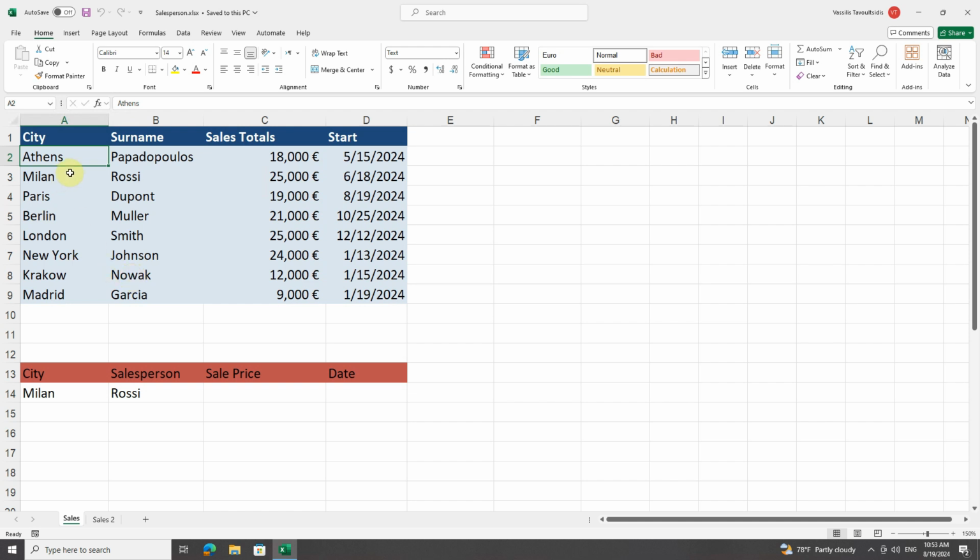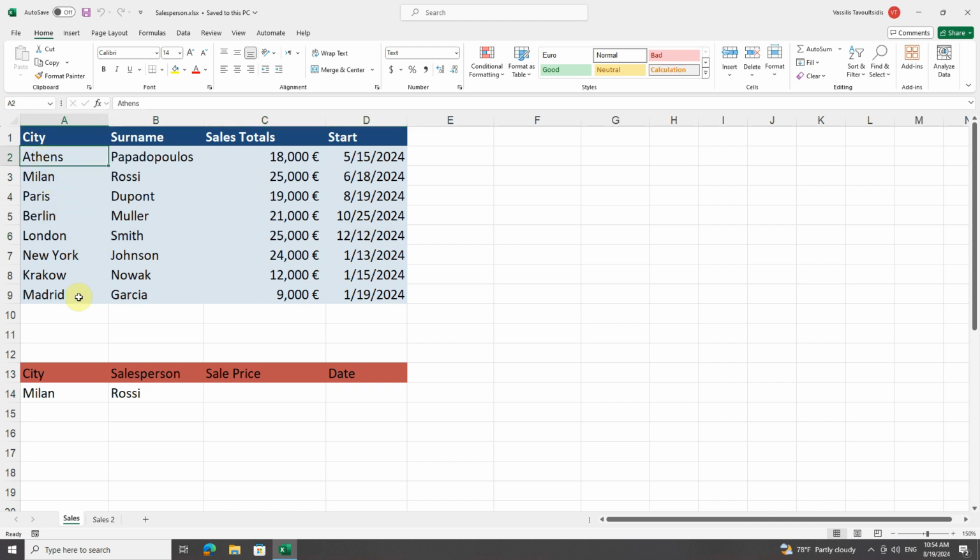It will use the first column of the data area you have and search there whatever you want to look for. If it finds what you are looking for, it will return the value of a cell to the right, which cell it's something that you can choose. Let's see this in action.